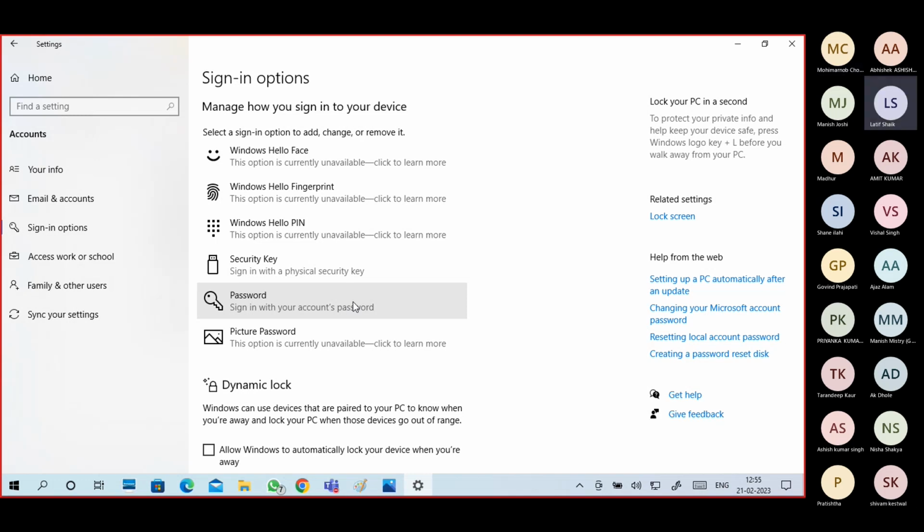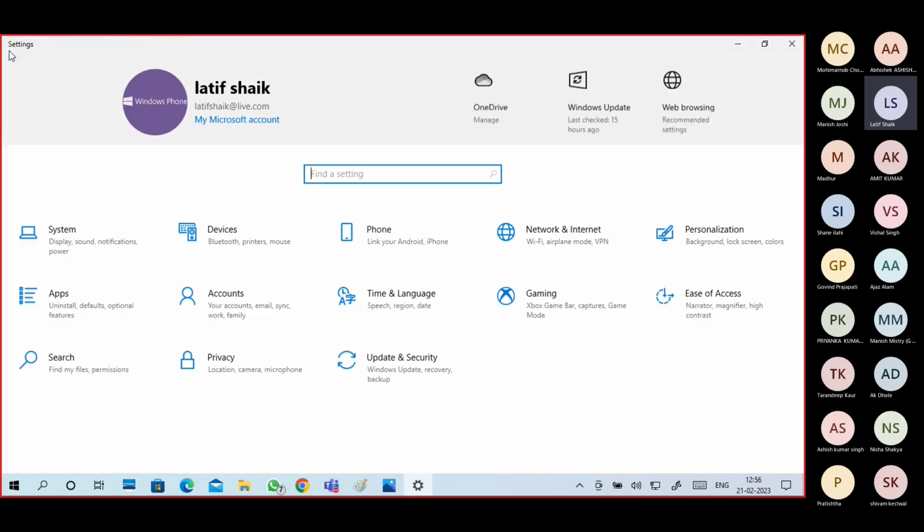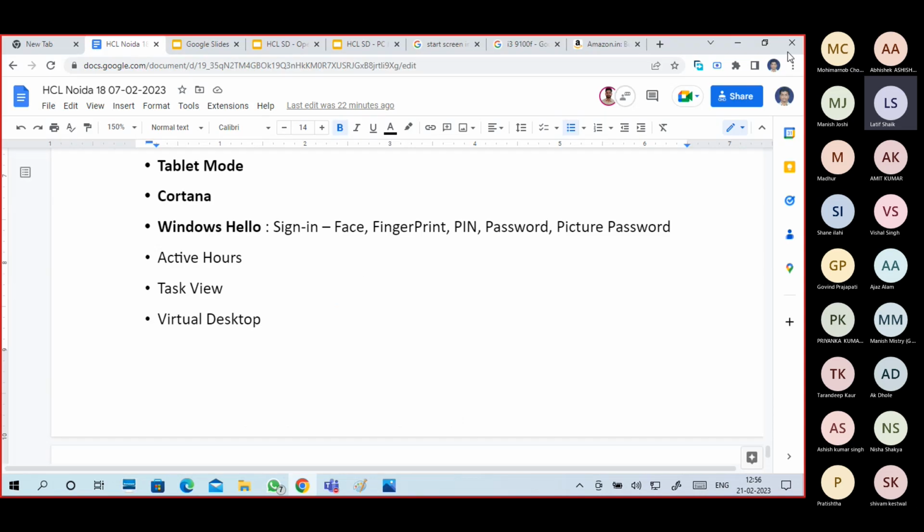If you have a laptop with a fingerprint sensor, you can configure Windows Hello fingerprint. So you need that device. For the Windows Hello face feature, of course, you need a camera, so it will capture a face and detect it. So the sign in options are face, fingerprint, PIN, password, picture password, and security key.